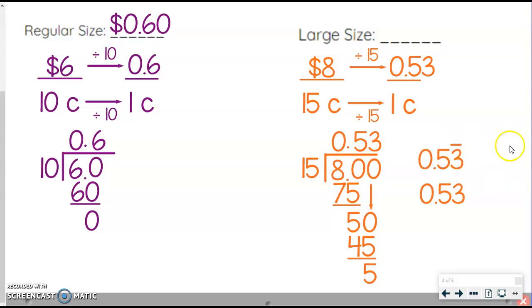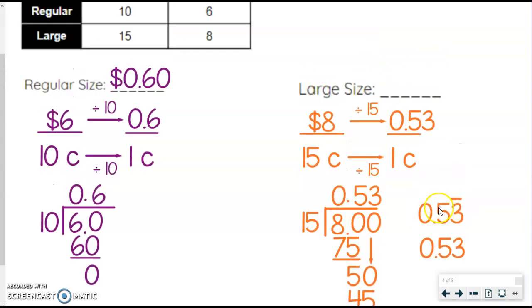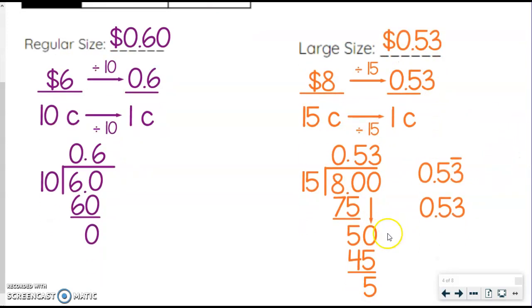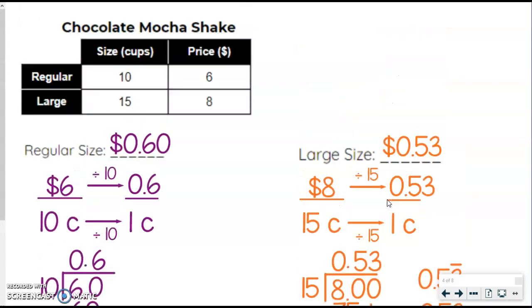When we're talking about money, we can't go more than two behind the decimal, right? This hundredth spot means that it's pennies and we can't go any smaller than pennies. Because this three is going to be repeating afterwards, we're just going to round it to fifty three cents, because we don't have a number. It would be fifty three cents and a third of a penny. Well, we can't do a third of a penny, so it's going to be fifty three cents. That's our final answer. You just round to the nearest cent. If you ever go three spots past the decimal, that means we're going to round to the nearest cent, so nearest hundredth.